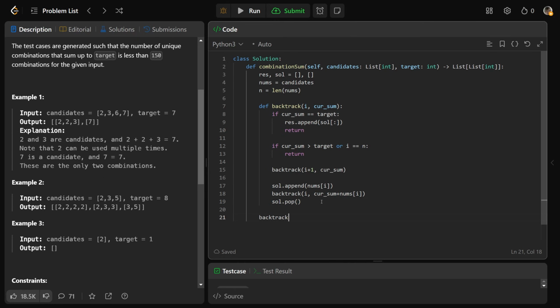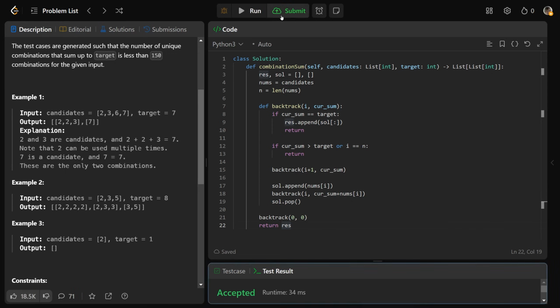We just call it on our initial index, which is going to be 0 because we want to consider the first number here. And we're starting with an empty array of numbers because solution starts as an empty list. And so that is going to also be 0. So that would traverse the entire tree here. We would then just return result. That's going to collect all of our snapshots of solution into the result. And if we were to run and submit that, that will work.